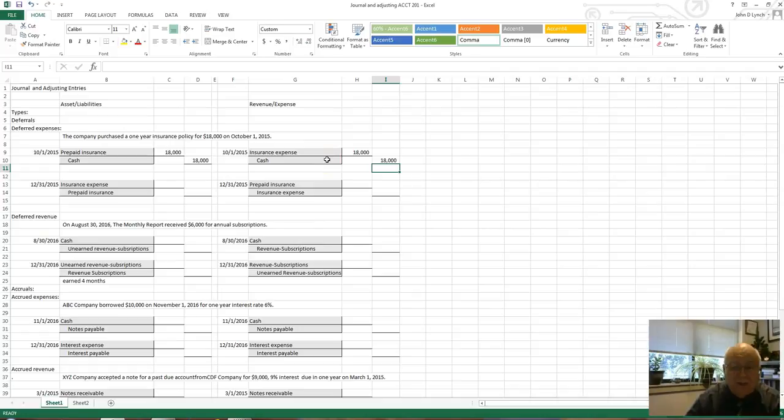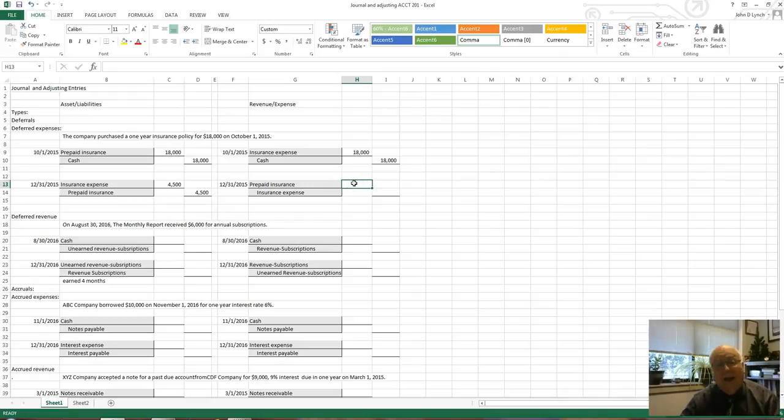So this is still just as correct as the other one. But the only difference is we wrote a check for $18,000, so we told them to put it into the expense account. Now over here then, that's when we'll do the adjusting entry. For the prepaid insurance initially recorded as an asset, we need to put it into the insurance expense, and the amount we need to put in is for the amount that we have actually used up. So we take the $18,000, since it's a one-year policy, we divide it by 12, and then we take that times the number of months that we've had it, which would be, since it's October 1st, 3 months, or $4,500.